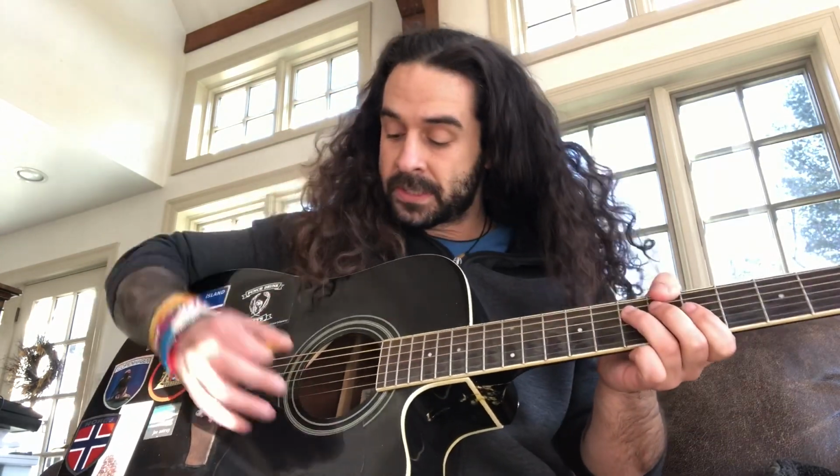And then you can see how fast you go until you start lifting up and actually playing. Then look down and really focus on how much of the pick is digging into the string. You don't need to dig in that much. You can just let that pick ride and glide right over the string.